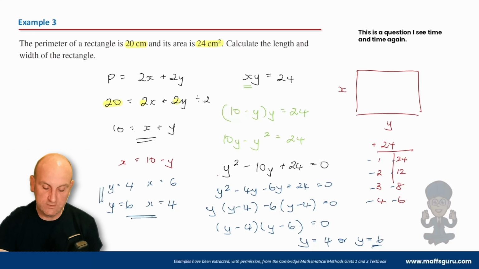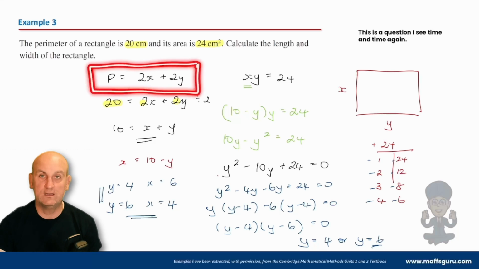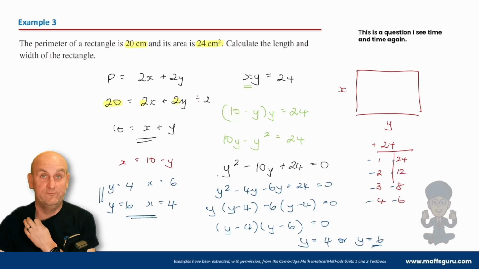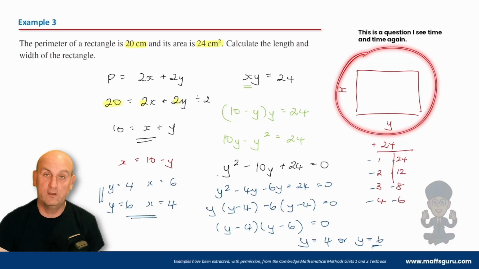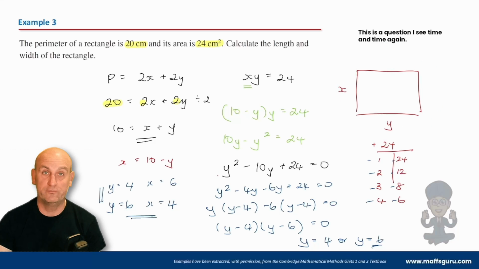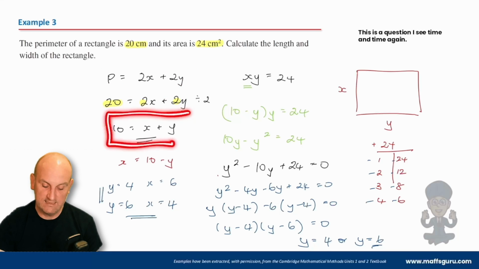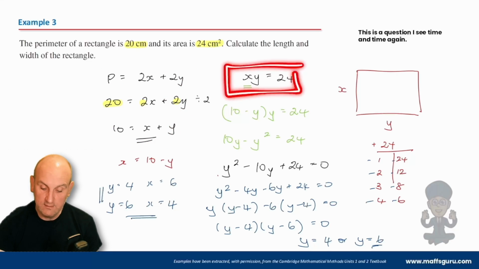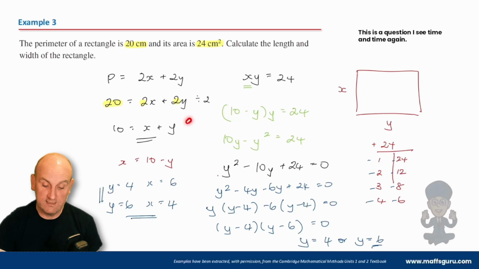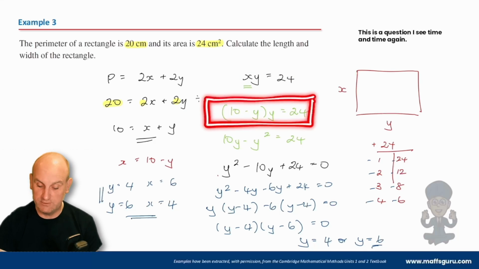Now, if you look at this question, we started off with just the basics of year 7. Can you find out the perimeter of a rectangle? In fact, before we even went there, can you draw a diagram and write down just 2 pronumerals to use for the length and the width? Once you've done that, can you find the perimeter in terms of an equation? Cancel it down. Can you find the area in terms of an equation? Do you then realize that you've got 2 equations with 2 unknowns and you've got to basically do some substitution?